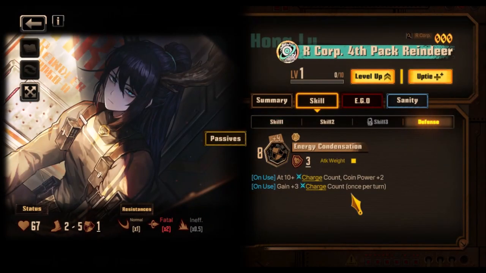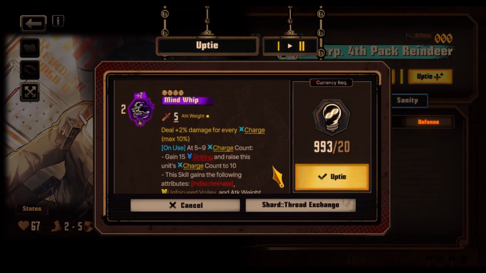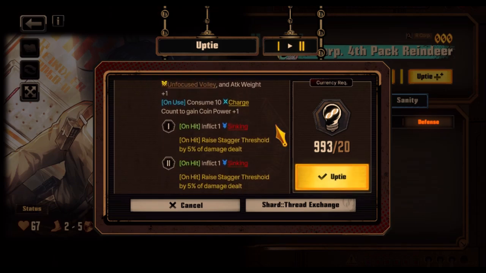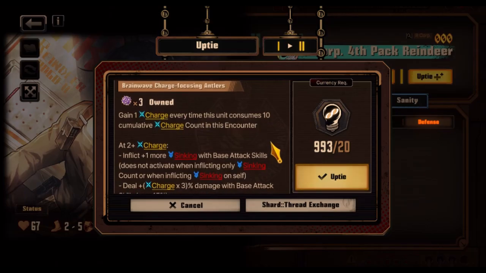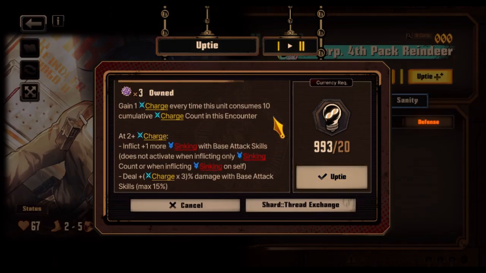Oh. He does actually have skill effects on his defensive skill. 10 plus charge count, gain coin power, but it's 8 plus 4. So that's 12 or 14. And he just gains 3 charge count from doing this. Anyway, deal more damage for every charge. Consume 10 charge to gain coin power. Raise the stagger threshold by damage dealt. Gain charge for consuming cumulative charge count. Inflict extra sinking. And deal extra damage with base skills.